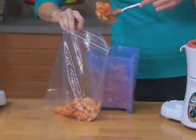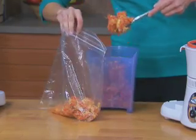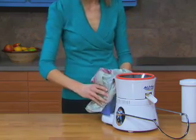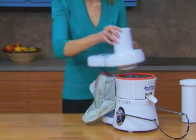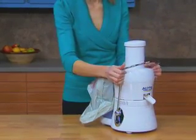Pulp is great, and you can use it for a lot of things like soups, baking, desserts, even using it to compost your garden. But if you don't want to keep your pulp, try putting a small plastic bag into the pulp collector. This will help keep your pulp collector clean and makes it easy to dispose of.